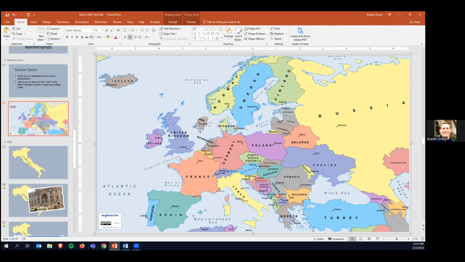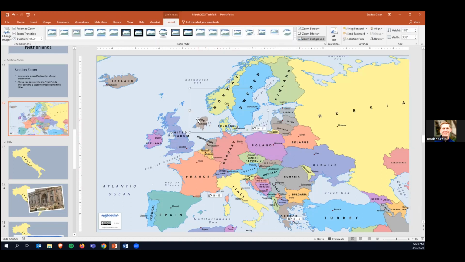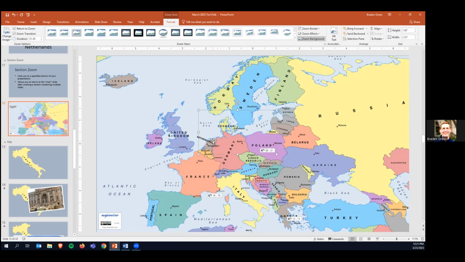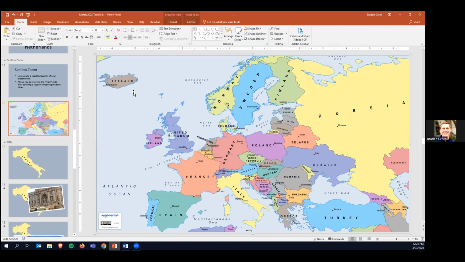Netherlands looks like it's already on there. I just cut out a piece of that image, and then I'm just laying it over so that it looks like nothing happened. Right here, I'm using my keypad to move that around. And so if you look at this image, you actually would never know that there's something weird going on, that I have all these images overlaid. I mean, if you look really closely, you can tell it's not perfect, but that is what I'm doing to make it look like I'm just zooming into one slide, as opposed to actually putting images of other slides over top.